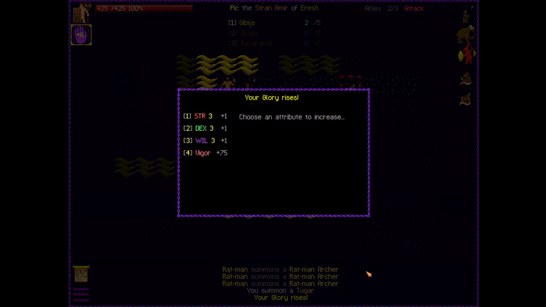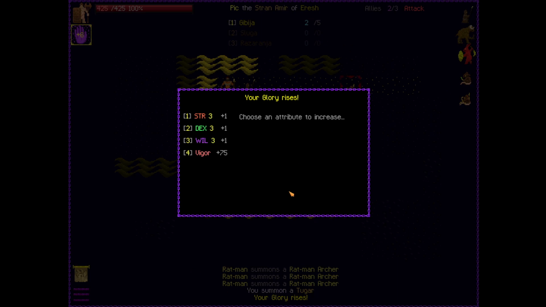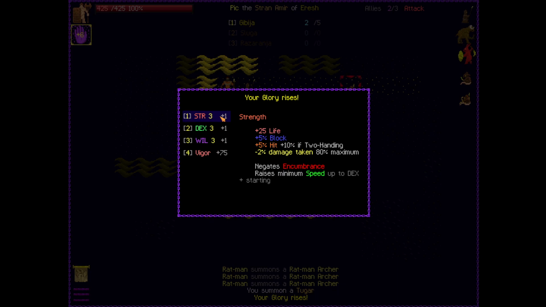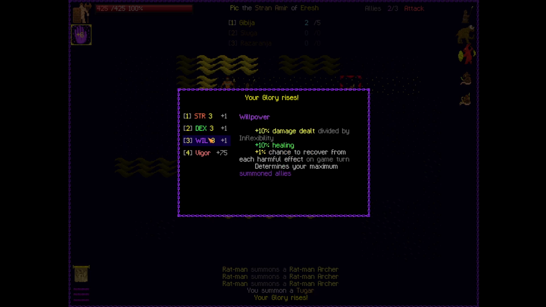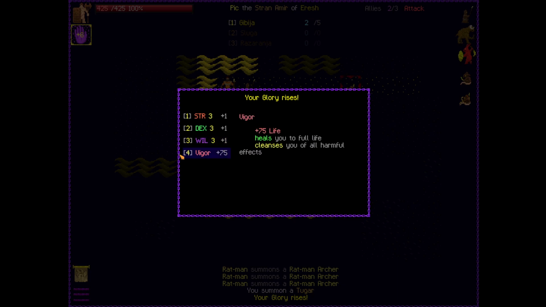The ocean rises. Your glory rises. Choose an attribute to increase. Maybe glory is also equal to our level or something? Okay, we have strength. More life, block, hit chance, damage taken, negates encumbrance, raises minimum speed, cool. Dexterity, dodge, chance to block, maximum extra, two-handing, cool. Willpower. Plus 10% damage dealt divided by inflexibility, okay. More healing. Plus 1% chance to recover from each harmful effect on game turn. Determines your maximum summoned allies. That could be important to us.